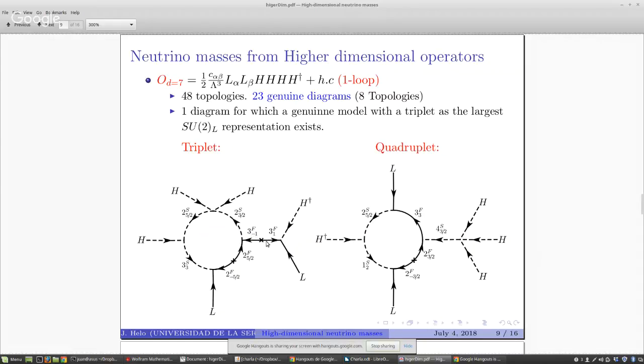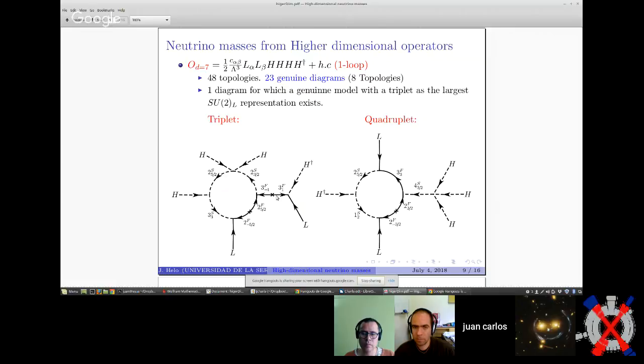Okay. So if you want to have these two diagrams at the same time, you will unavoidably have, at least unless you put an additional symmetry, of course, tree-level dimension 7. So those two diagrams won't be the leading order contribution anymore. However, if you analyze them separately, they will be the leading order contribution.